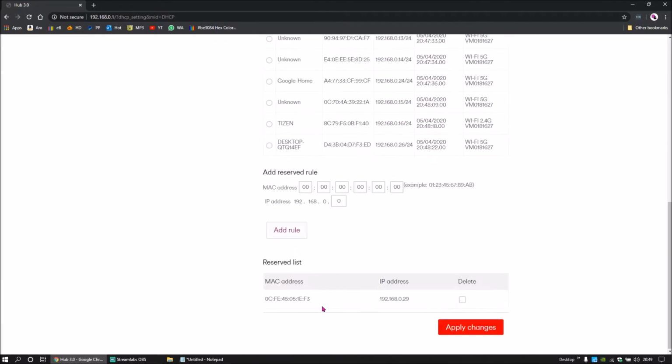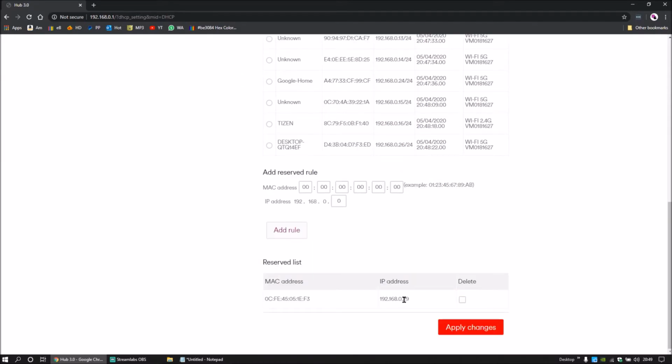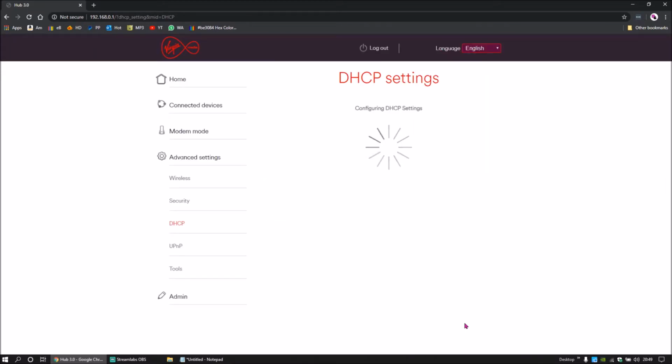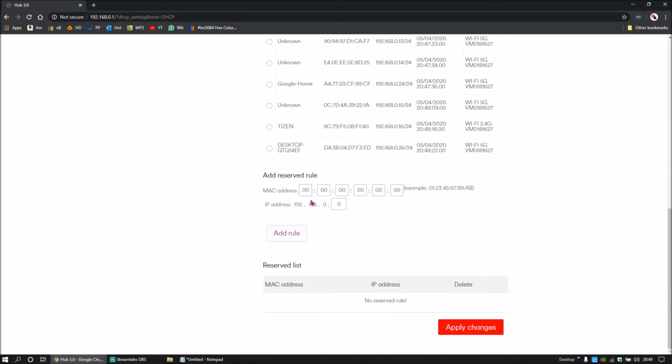You know what I'm going to do actually, because my PS4 has been on .29 for ages. I'm going to change this to .50, just to make sure this works. Okay. So let's delete that. I'm going to delete it, and I'm going to reassign it to .50. Once I've done that, I'm going to come back in the PS4 menu and let's see if the IP address has changed when I set it to automatic configuration.